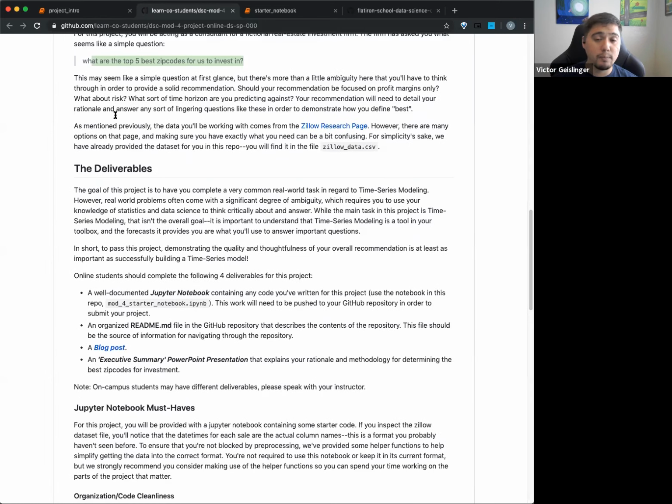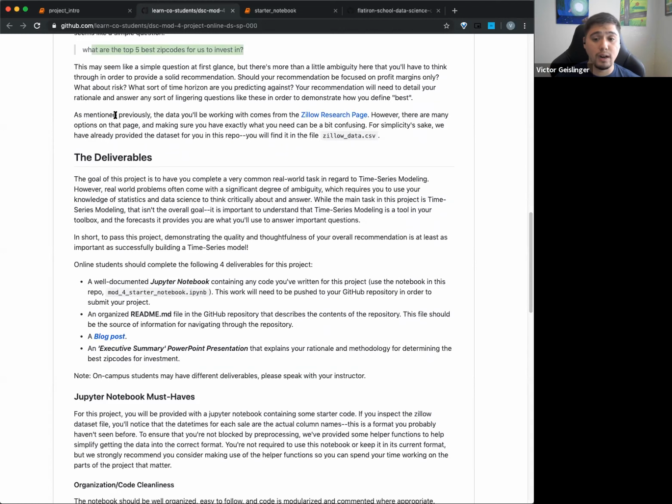Okay, but the important part is actually finding what those zip codes are. I'm going to tell you right now that this Zillow data set contains pretty much, I could be wrong, all the zip codes in the United States. So you can imagine that's a lot of zip codes. One thing to note is that you do not have to look at every single zip code. That is a lot to take in.